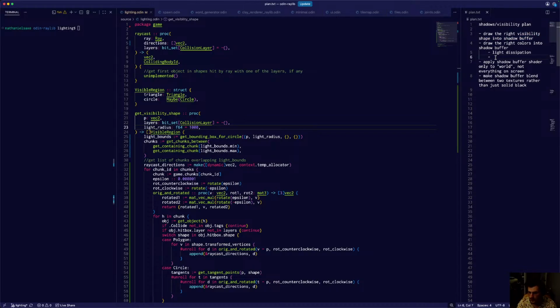Then I have some other ideas of ways to make this fully featured. There's one other thing that is absolutely necessary, so I'm going to do it here: if you notice, if we pause the game, the UI is under the shadow buffer, so that's not very useful.